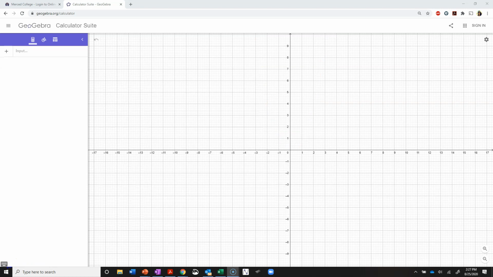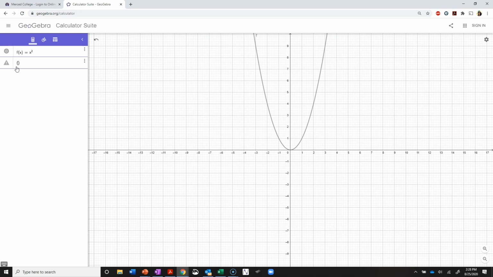Another way to generate the values that go into this table of values is to use GeoGebra. So first thing I'll do is type in the definition of my function. So I'll start with f of x equals x squared. So just for an example problem, we're going to start there. Next, I need to know where the limit is being calculated. So for example, I'm going to pick to have the limit calculated at a equals 2. So then I'm going to use that a equals 2 to create a point. So I start with parentheses because points require parentheses for that ordered pair.